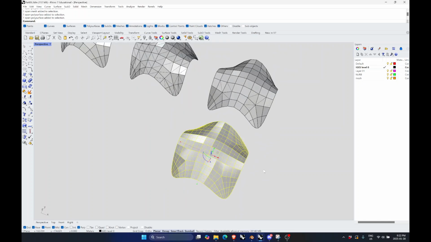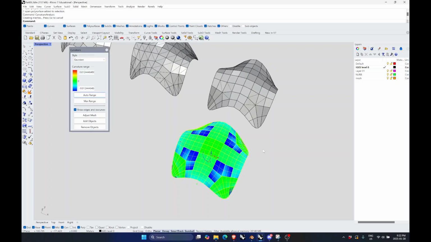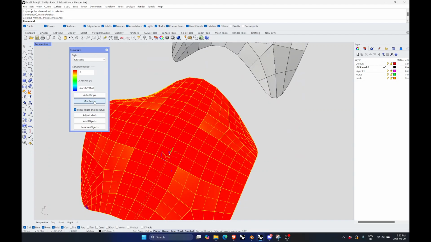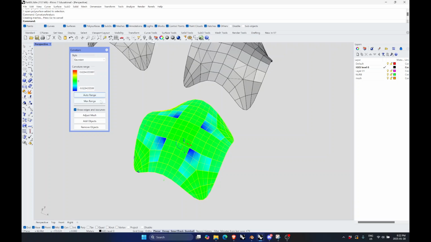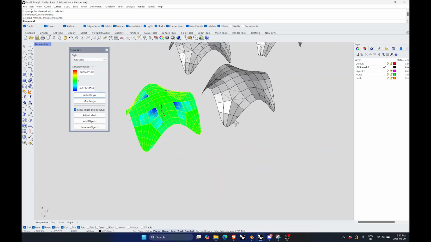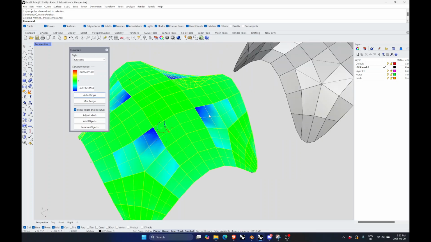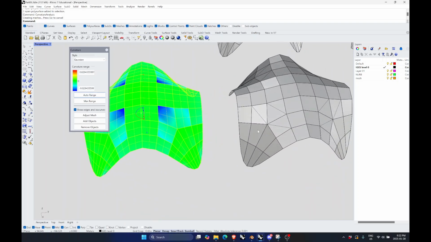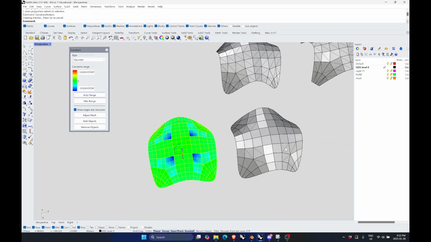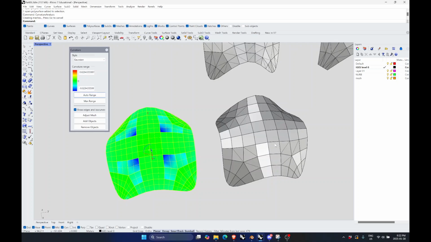So let's go ahead and do a curvature analysis and the order range. We're just going to stick to an order range that works with the geometry at hand. Here, you can see 0 being green, which is the flattest. These blue ones are the ones that have a bit of curvature. When I gave the triangulation a bit of tolerance, I was saying, okay, I don't want everything triangulated, but here's a tiny bit of tolerance.